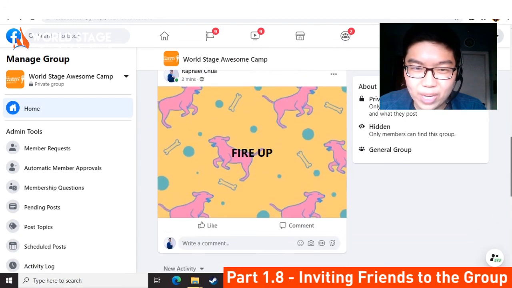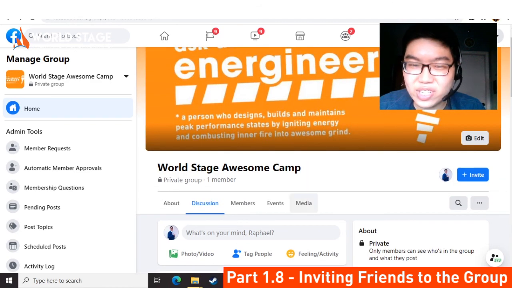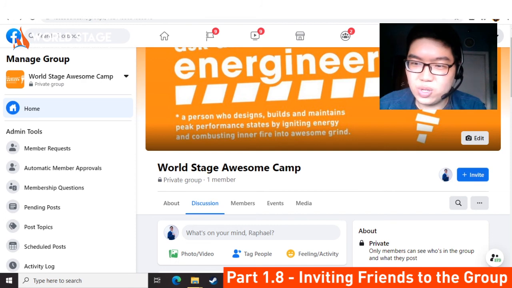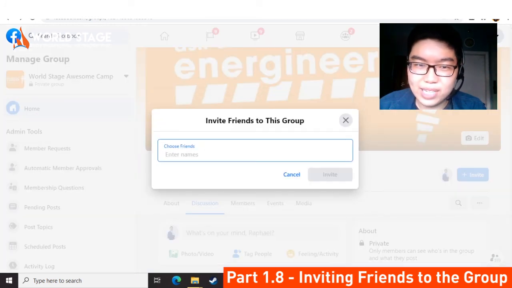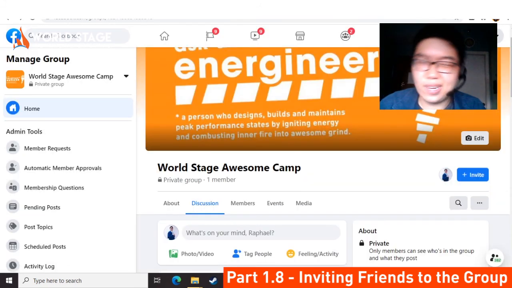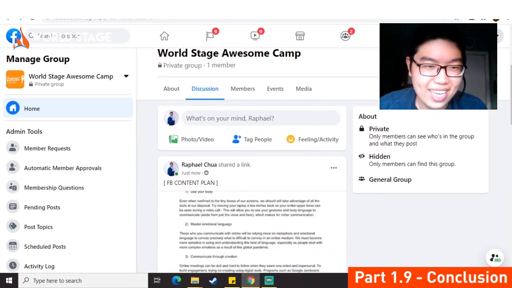So now we have some content going here. We had a welcome post, we got a poll, we got social media content, we got all kinds of things cooking. And it looks like a pretty welcoming place. So once we're happy with all of the details, we can invite people into the group. If you want to do that, just click this invite button and it says invite friends to this group. All you do is type in the names and click invite for each one of them. They'll have to accept the request before they get in, but hopefully they do and they don't turn us down.